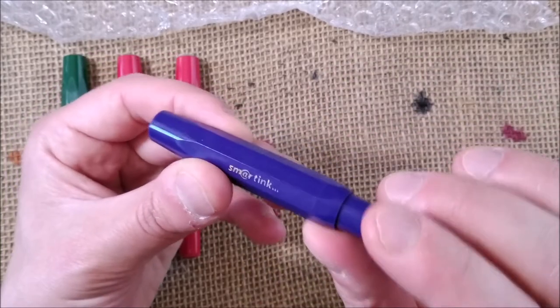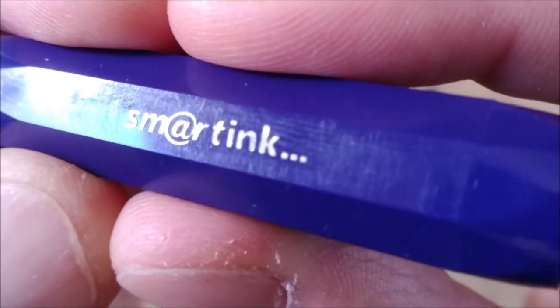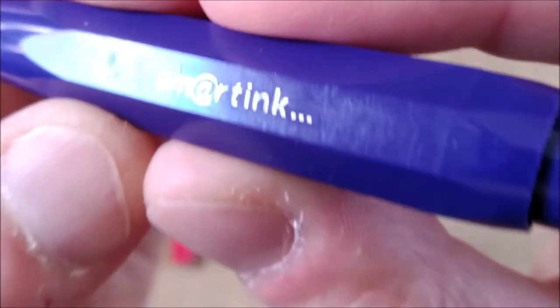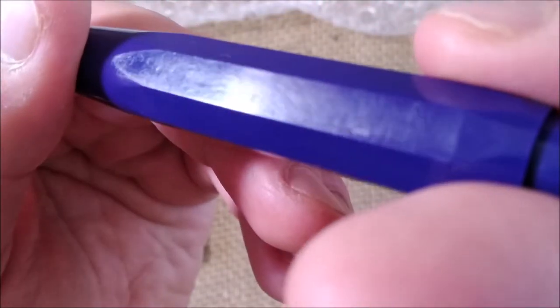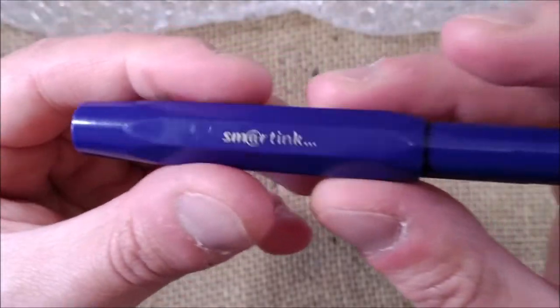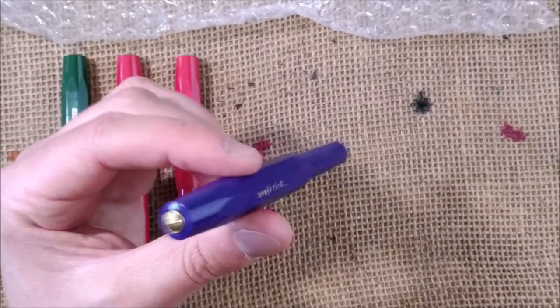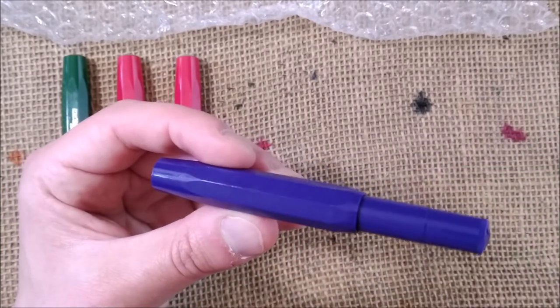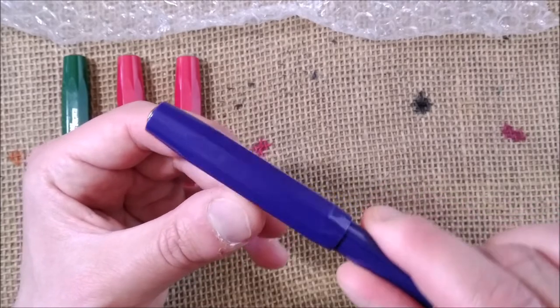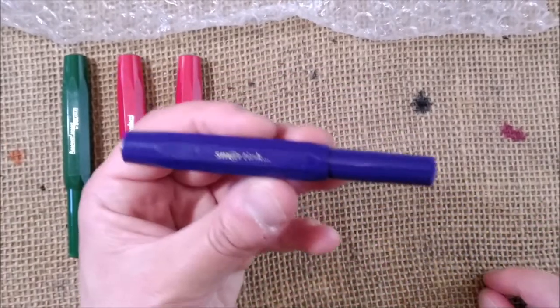It needs to be cleaned and maybe a little bit polished, but I'll need to be careful about this imprint because it doesn't seem to be engraved — just imprinted on top — and I'm afraid it may wear out. So I'll need to clean this with some attention. However, it doesn't have the Caveco Sport engraving on the opposite facet.